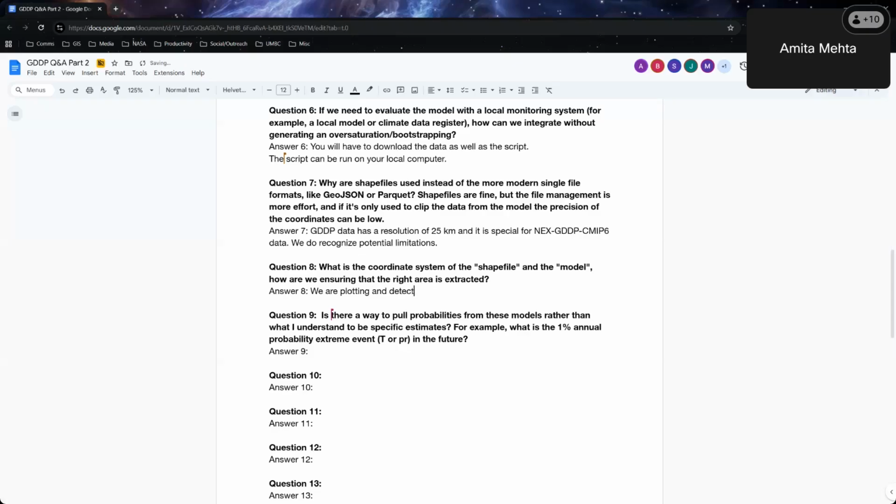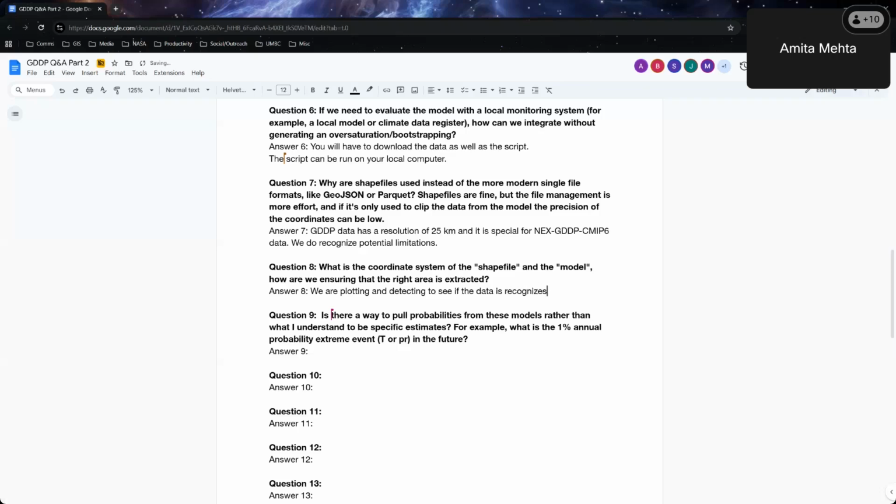But are we using any particular coordinate reference system here, or is it a geographic system, right? Yes. So something like WGS 84 would work.